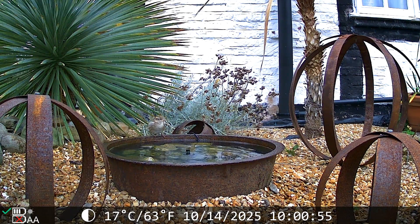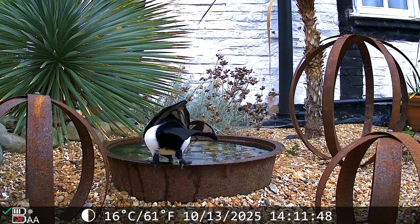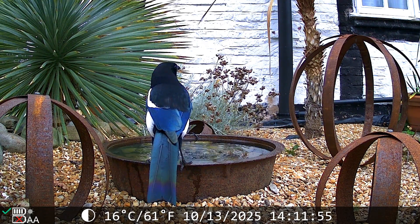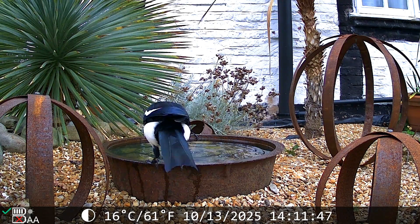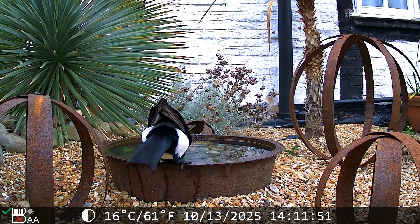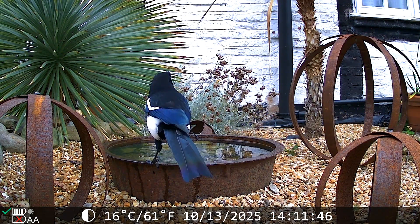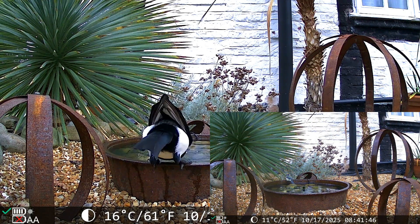We will soon be seeing bird number 6. Large isn't it — probably about the same size as bird number 1. Black and white. You often see these in groups of up to 10, and there is a nursery rhyme: 'one for sorrow, two for joy' — so I'm always hoping to see two of these. I've inserted a bit of footage of the previous bird just to give you a comparison of size, to show you how large this one is and how small that other one is.